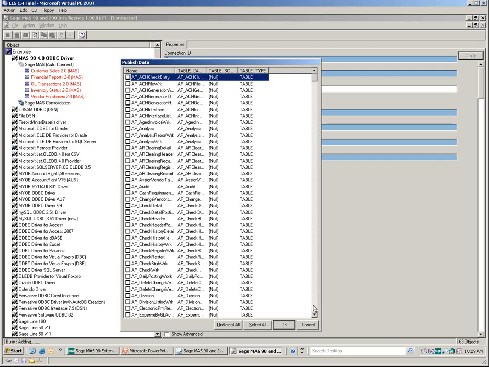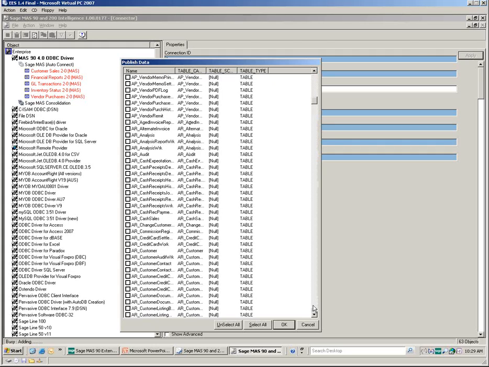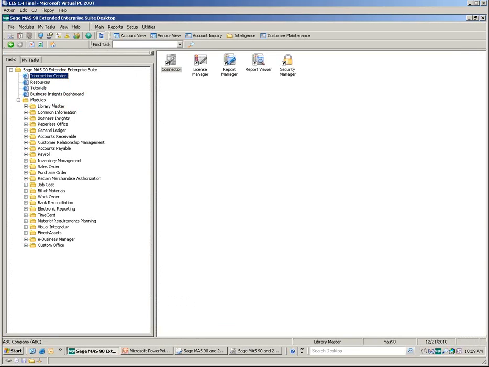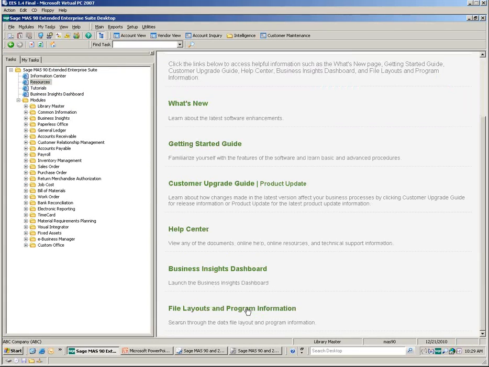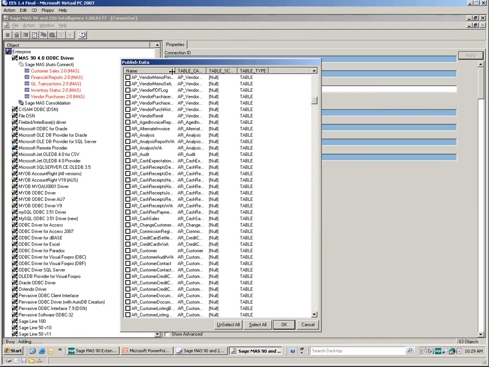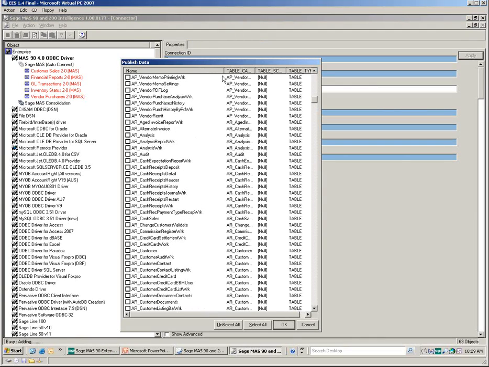Let's start with sales. These are all the files within MAS. And if you don't happen to know the file layouts, again, we do have training on that. Obviously, Clients First probably has most of these memorized. They can do them in their sleep. But we do want to empower our customers to be able to access this information on their own as well. So if we take a look at our MAS resources, file layouts, and program information, this will detail all the information that we're going to see in these files. So again, the information's there. It becomes just a matter of where to go, where to find it.